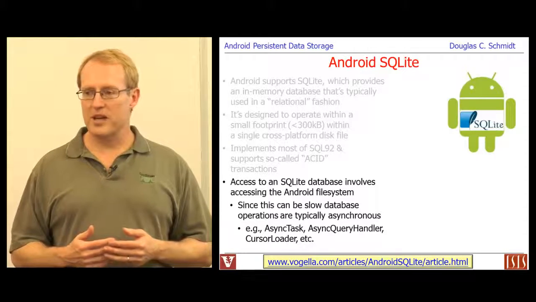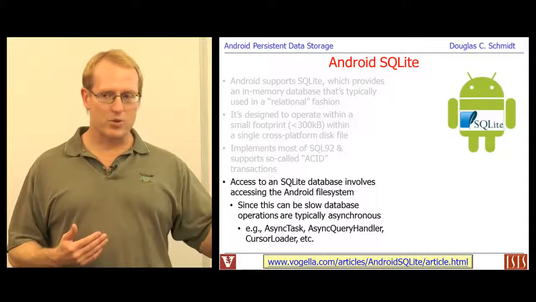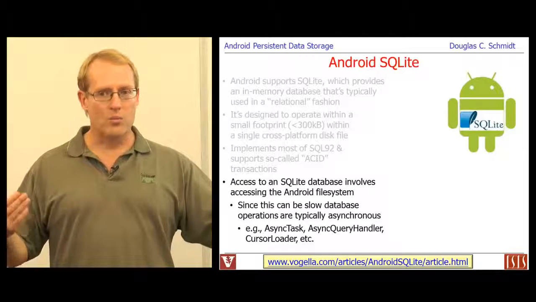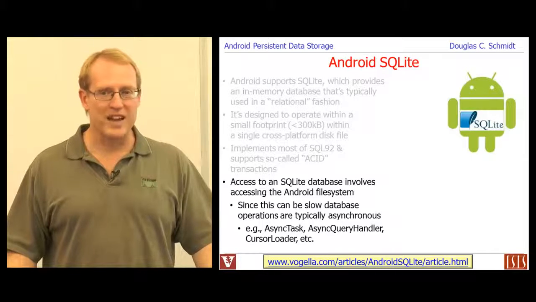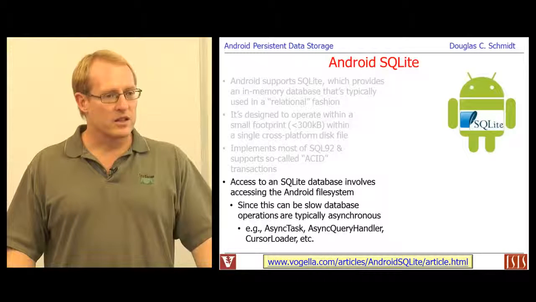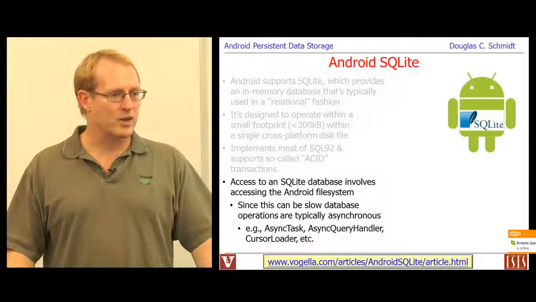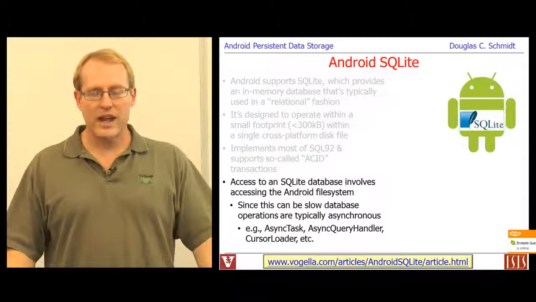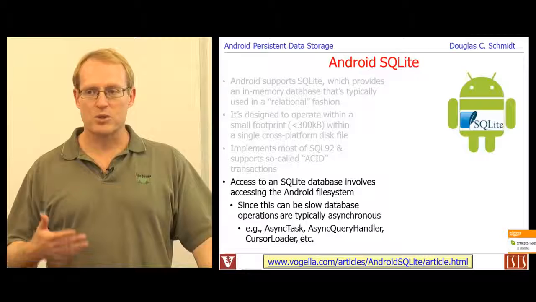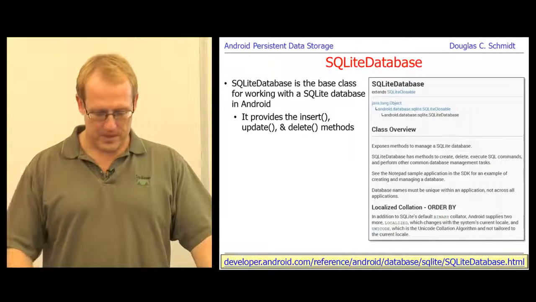You'd either want to have your main application thread running an async task and accessing it in a separate thread of control, a background thread, so it can block without blocking the main thread of control. Or, more commonly and in more modern ways of handling this in Android, you'd use content loaders and/or asynchronous query handlers, which are two other ways of having operations run in the background and then having the results come back to you when they're done. They have different pros and cons and different trade-offs. We'll talk more about those things. They're going to be very important for you to understand in order to do your programming assignment.